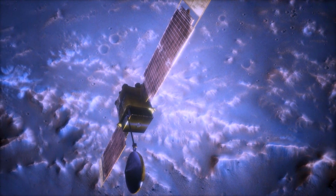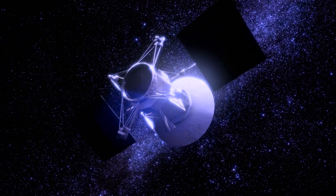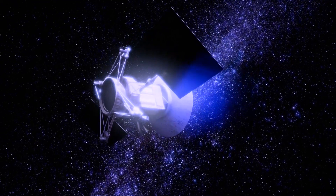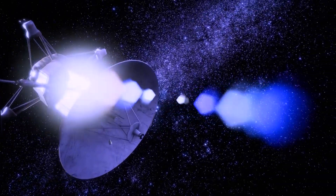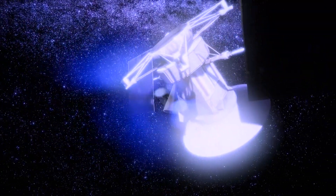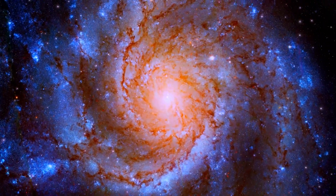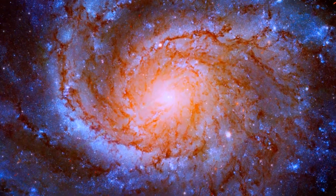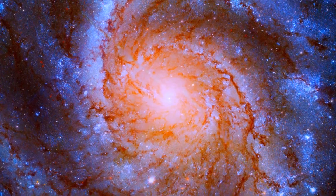The James Webb Space Telescope stands as an unprecedented leap forward in our pursuit of unraveling the mysteries of the cosmos and deciphering our cosmic origins. Armed with its infrared vision, the JWST transcends time, peering back over 13.5 billion years to witness the birth of the first stars and galaxies in the nascent universe. Its unmatched infrared sensitivity affords astronomers the ability to juxtapose faint, ancient galaxies with the resplendent spirals and ellipticals of the present day, while gazing through veils of cosmic dust where stellar nurseries burgeon to unveil the secrets of star birth and planetary system formation.